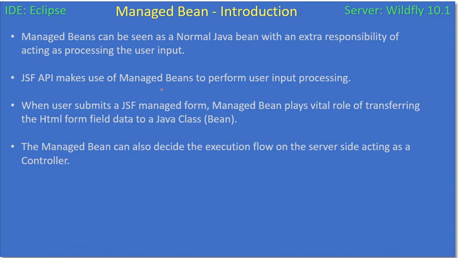The managed bean can also decide the execution flow on the server side, acting as a controller. Controller in the sense, when the form is submitted, we already know that in JSF there is a faces servlet, and the faces servlet can make use of the managed bean, and the managed bean can control the execution flow. The JSF servlet also can help in controlling the workflow. The managed bean can also decide the execution flow, so it can act as a controller as well.